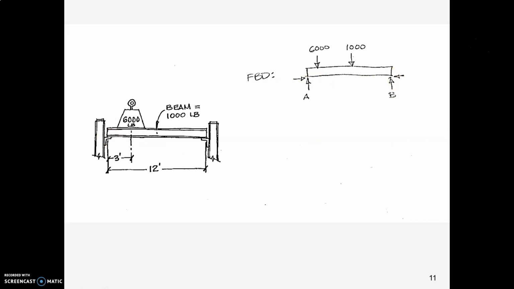We don't have enough information to be able to solve the x and y reactions. We know that they're equal and opposite, but that's about all we know. So we're going to ignore the x reactions, and we'll just think about the y stuff. And that's what we are interested in anyway, how much weight is coming down on each end.